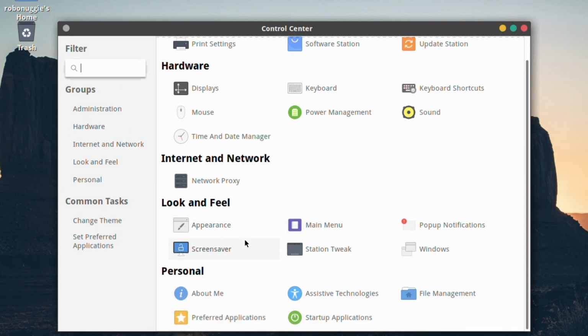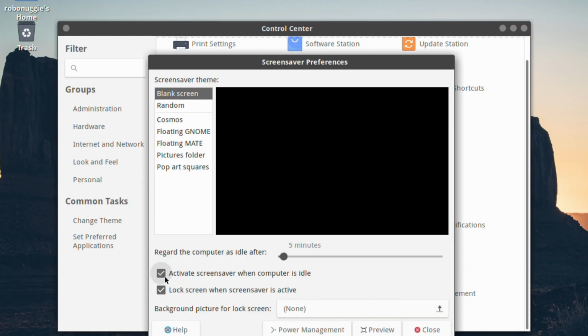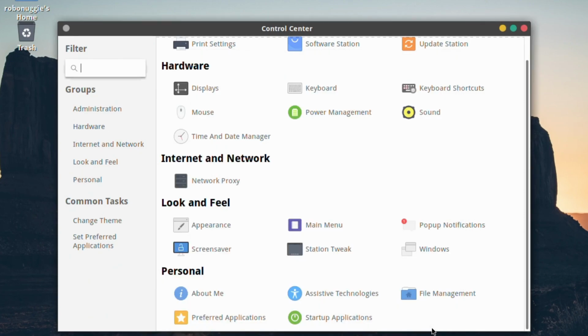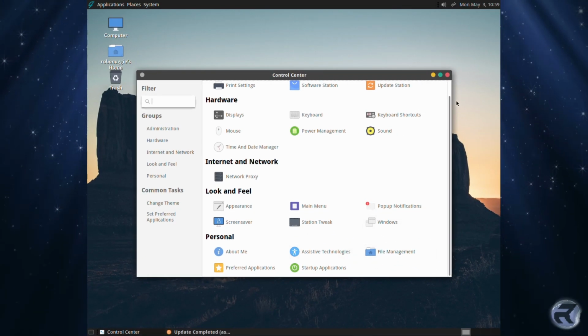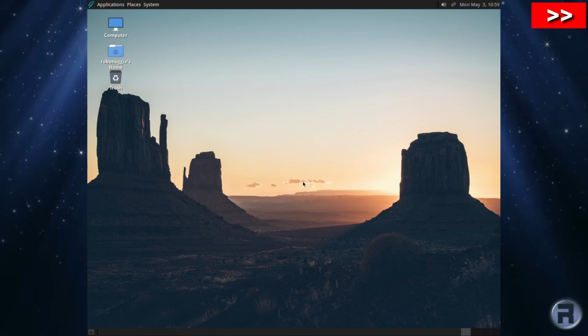And also, while we're waiting for it to finish, I'm just going to turn off the screensaver, because there's nothing more annoying than when I'm recording the screen and it goes off after 5 minutes. Really annoying, so just get rid of that. Oh, it's finished anyway, that's nice. I'll just do another restart.